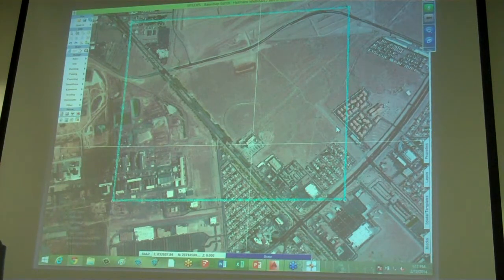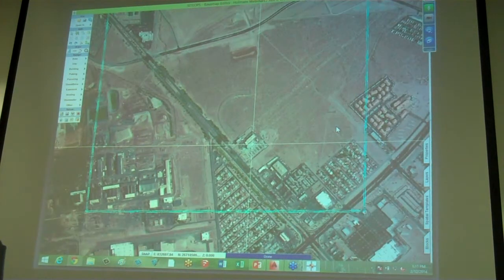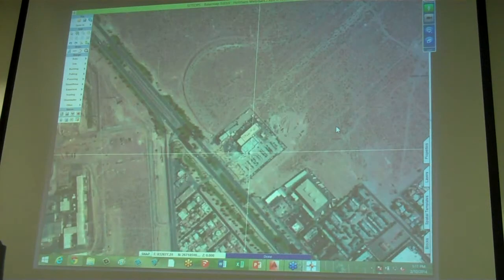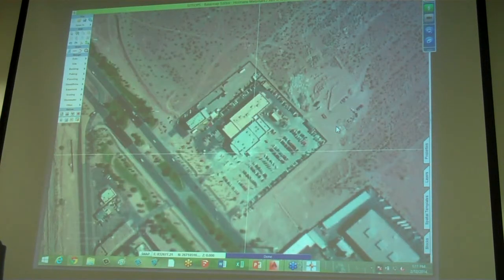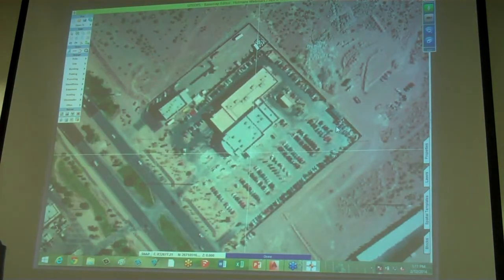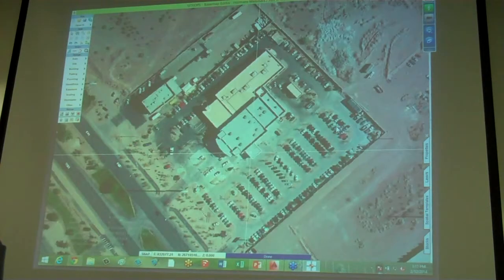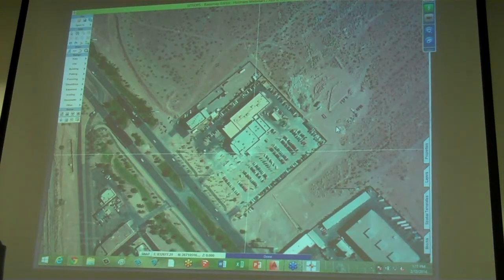I can actually zoom in, and I love this, and just let it sit for a few seconds. I'm actually going to get a higher depth image. The more I zoom in, the better it is. So if I want to know what's happening on the adjoining property or on the property, I can see that. I think that's pretty cool, because now it allows me to get a better understanding of what's happening around my project, not just on it. So I can zoom out.